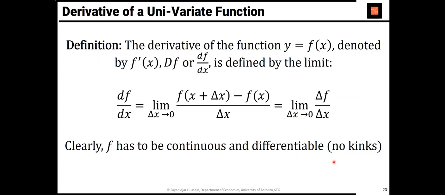What's the derivative of a univariate function? What you do is you take the value of x, to compute the value of the function at some value of x, and now you change x by some discrete amount, delta x. Take the value of the function at x plus delta x, subtract the value of the function at x, divide by delta x, and ask yourself what the expression will look like if you set the change of x off to 0. You, of course, remember that from undergrad. To do this, the function has to be continuous and, quote-unquote, differentiable, which means no kinks.